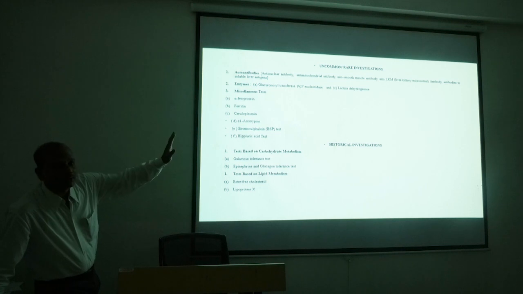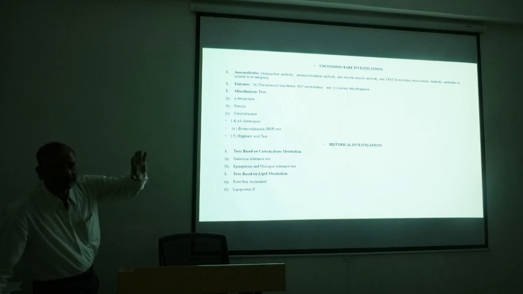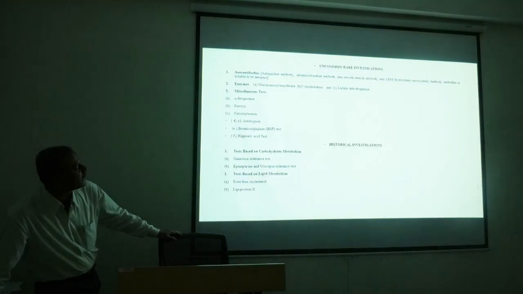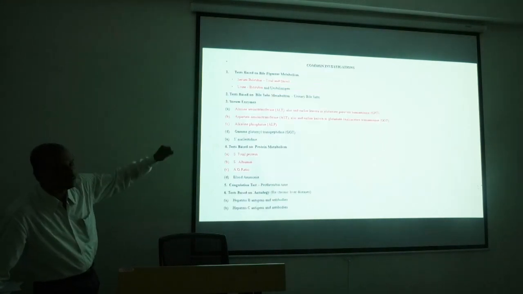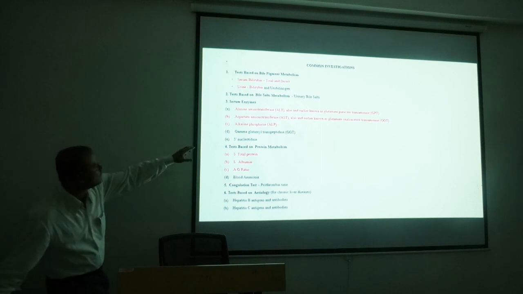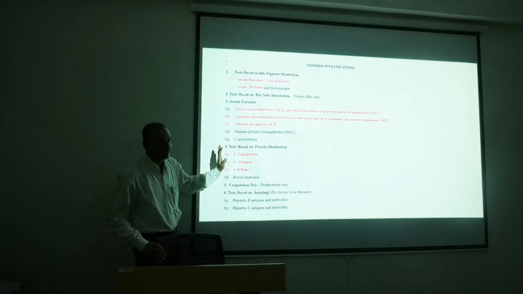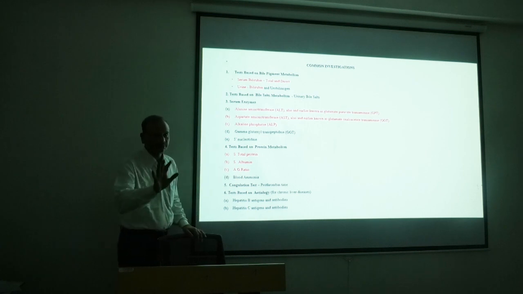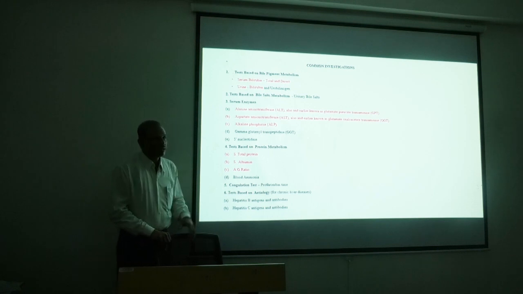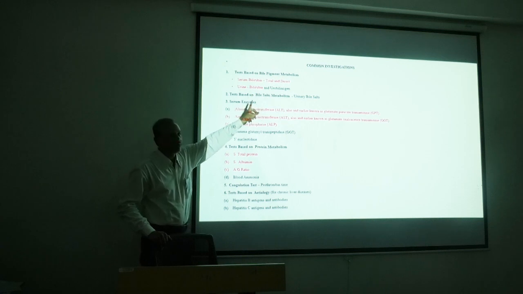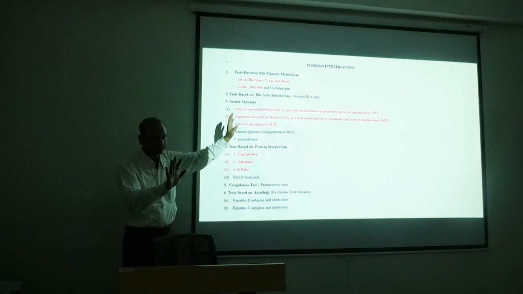And there are uncommon rare investigations. Have you finished everything? You just write it, otherwise I will not be able to finish in time. Write AST, ALP, TB, albumin, globulin, A/G ratio. This much you write and then you read it in the book. Urinary bile pigment, bilirubin, you have done. Bile salt, you have done. Only total bilirubin you have not done, I will just tell you.